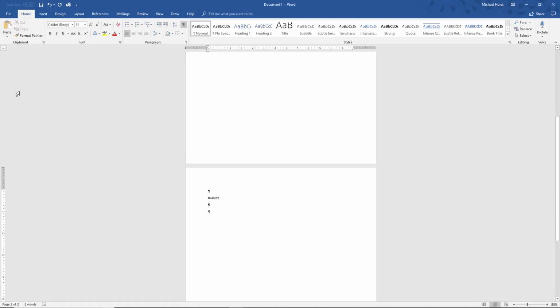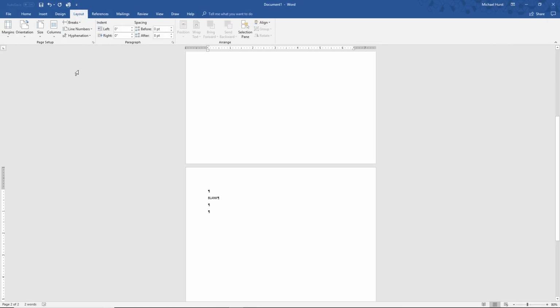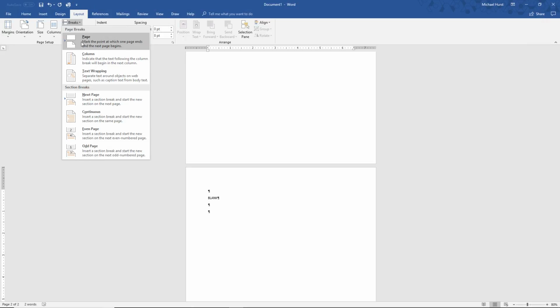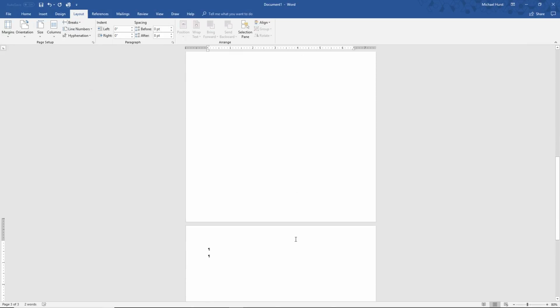The next thing I'm going to do is put in a section break, and I'll go to Layout, and under this little menu, as you can see, Breaks, I'm going to add a Section Break Next Page, and that's given me what will probably end up being my table of contents.